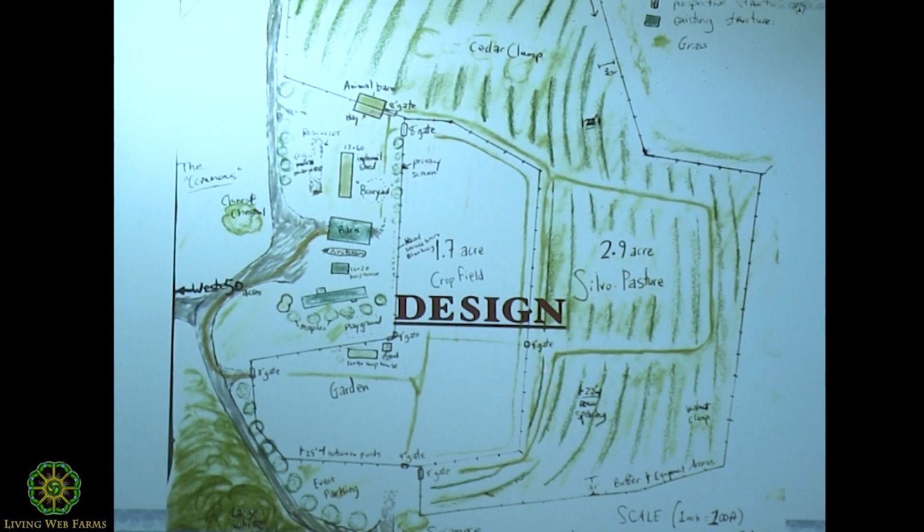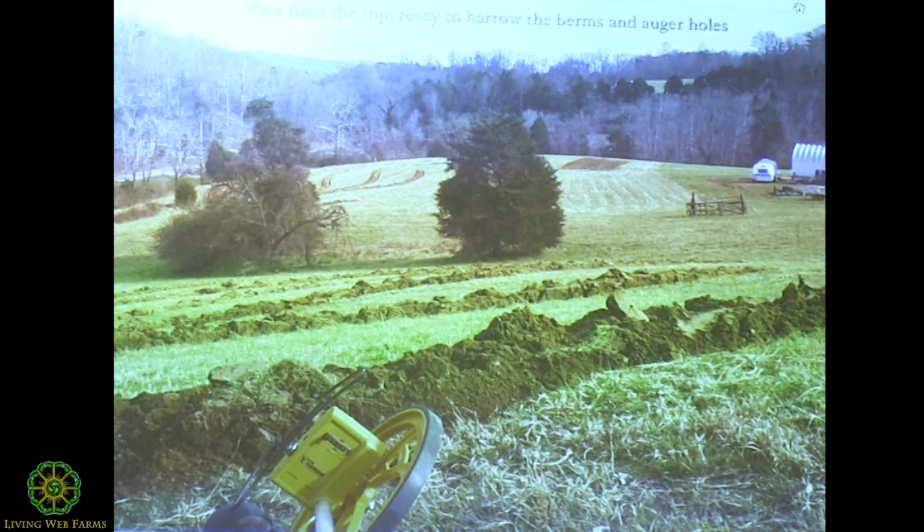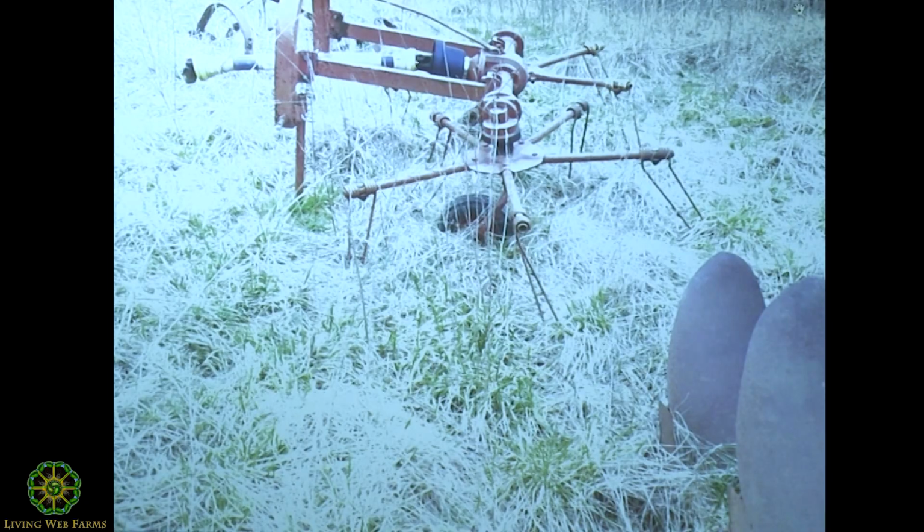So look, you can see, my point here is there's 11 rows. I had measured the field, and I had thought that we were going to be able to fit 9 rows there. But in actuality, it became only 5. This is that part of that field. 1, 2, 3, 4. And I think over there's 5. So for measuring the field, trying to figure out your between row spacings, and actually then doing the layout with the flags and the paint and then mowing, it's totally different. It turned out really different, which was okay because we got 1,200 trees. And it was just better to lay out fewer than more.